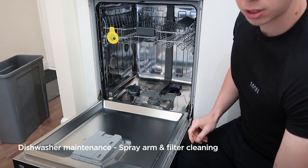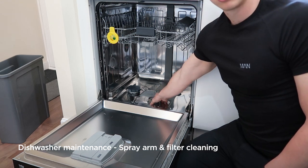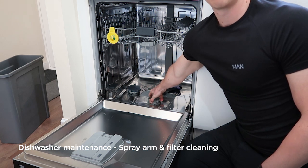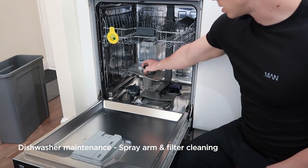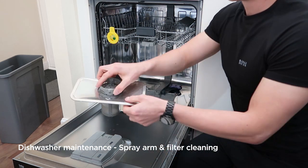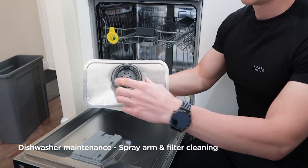Once you check the spray arms, you can also check the filters. You normally get 3 filters in the bottom. The central one, if you twist it anti-clockwise, around about a quarter to a half turn, it will then pull up out of place. There will be some water in the bottom. This is completely normal.